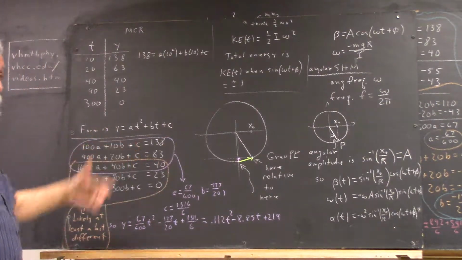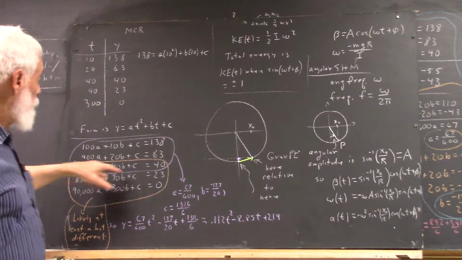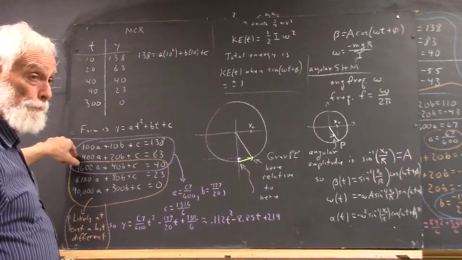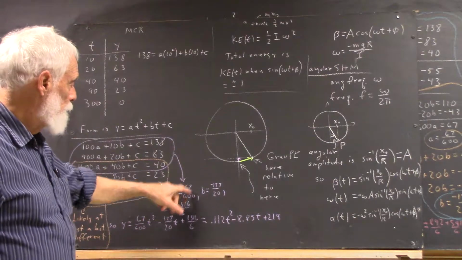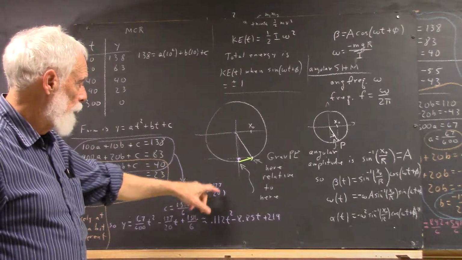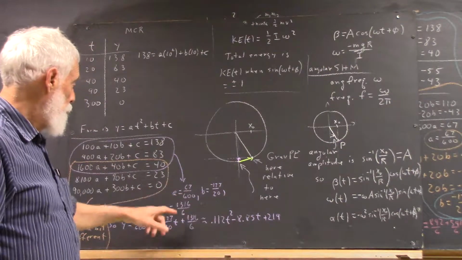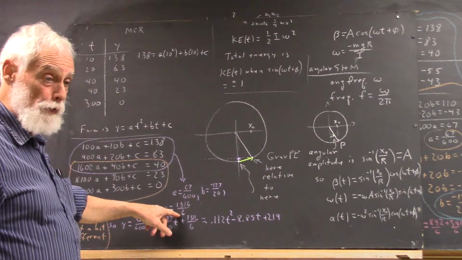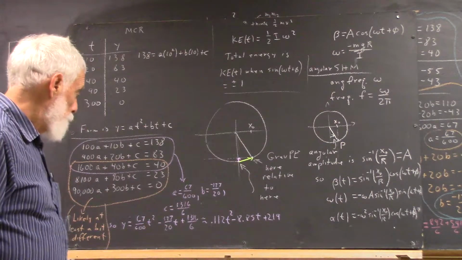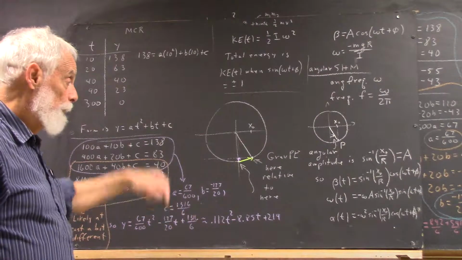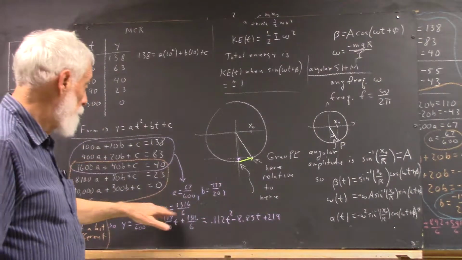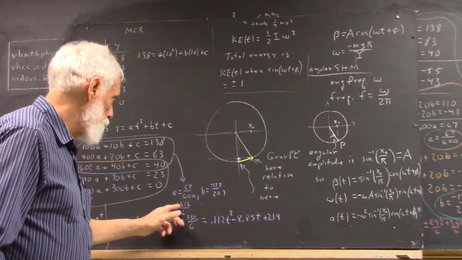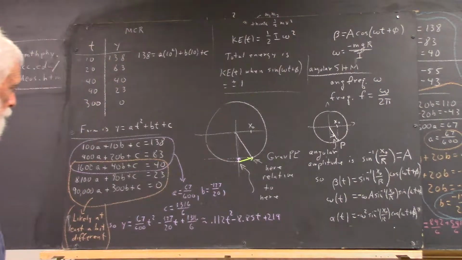Now we're going to go through that process, but just to see, we solved for the values of A, B, and C, and we got A equals 67/600, B equals negative 177 over 20, and C equals 1316 over 6. Okay, this is what we got. Now, a lot of this is based on arithmetic that I did in my head, so I'm pretty sure about this one and this one. I feel reasonably sure about this one too.